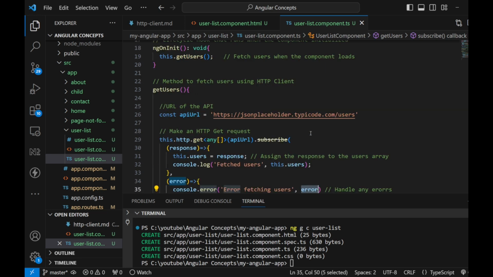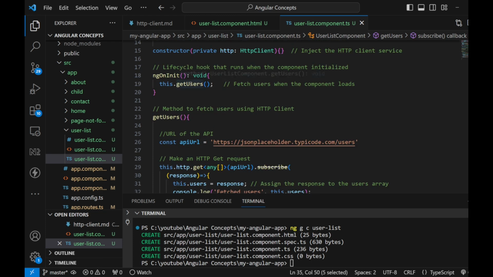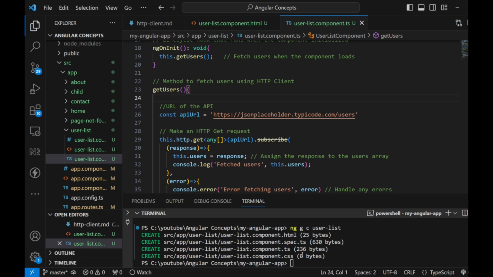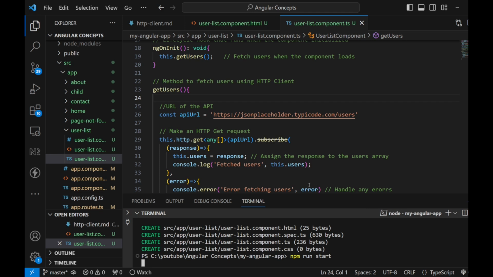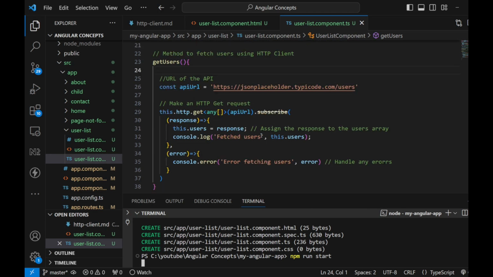So once we got this, let's check it in the console to see whether the data is coming or not. So let's do npm run start. Once we get the data, we will display it in the UI.